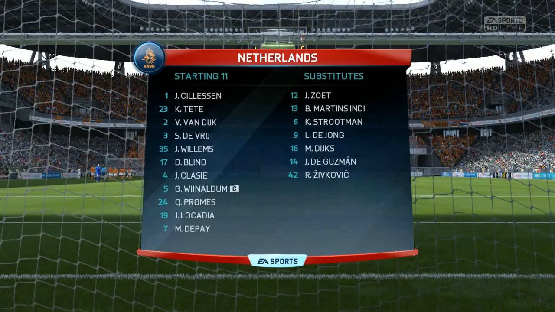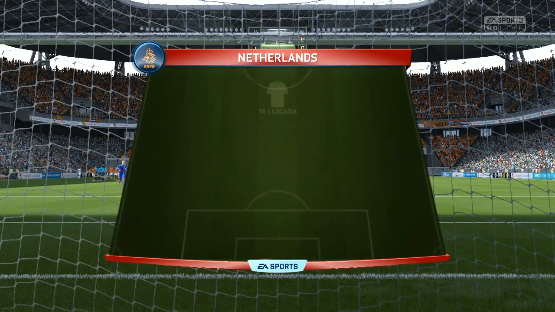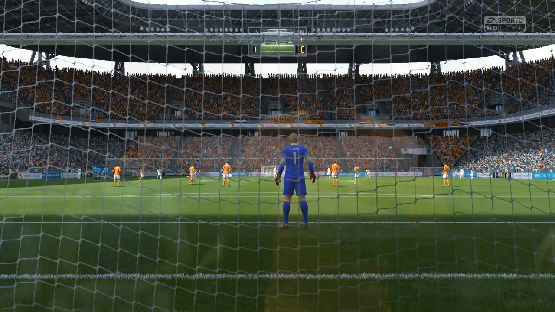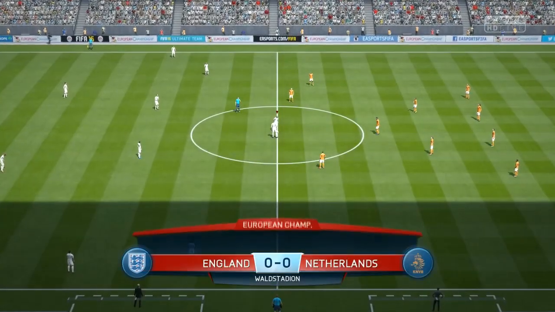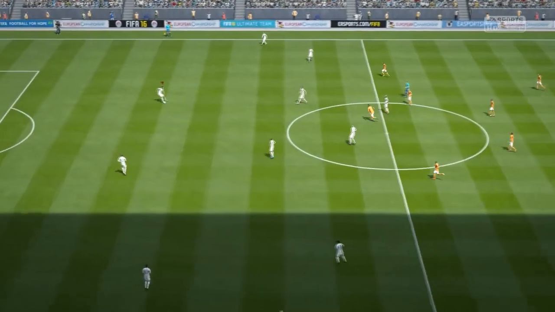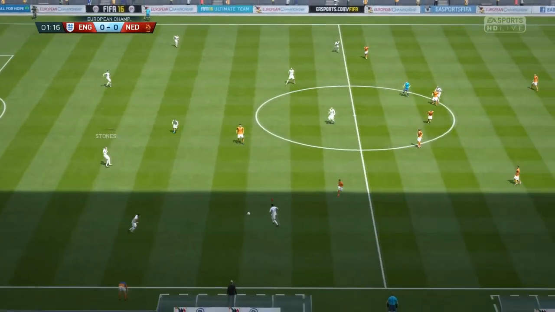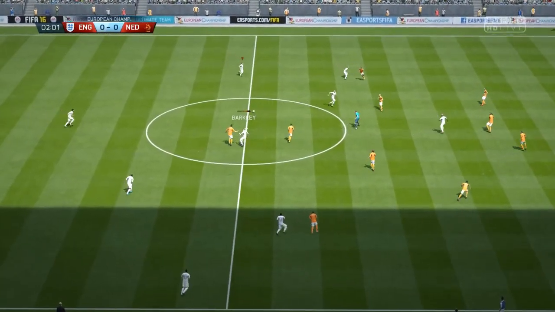Now let's take a look at the Netherlands. They've got some very, very nice players in there. Very good going forward, and actually their defence looks very strong as well. Blind playing in the heart of midfield, De Vrij and Van Dijk in defence, Willems at left back, a very nice left back. Really like this guy. It's going to be a close match. I've got a feeling this will be the hardest one so far, but I reckon we can do some serious damage if we can get the ball up to Fobe. I mean, pace, strength, he's got 90 finishing. It's just going to be easy to score goals with him, I think.